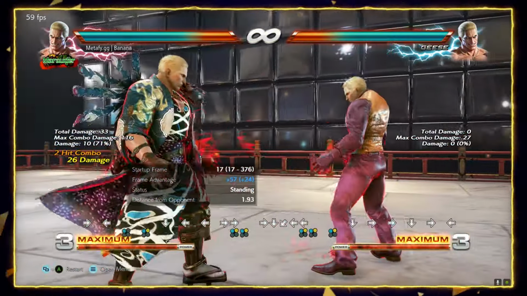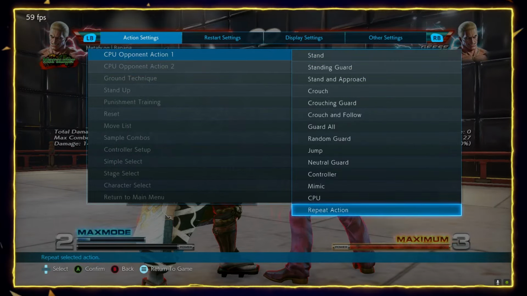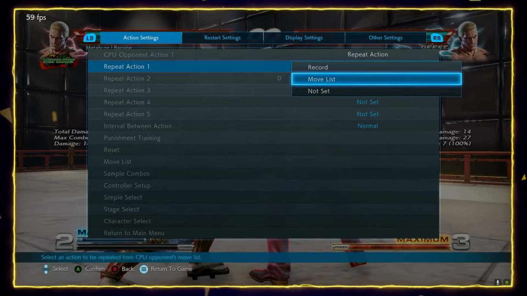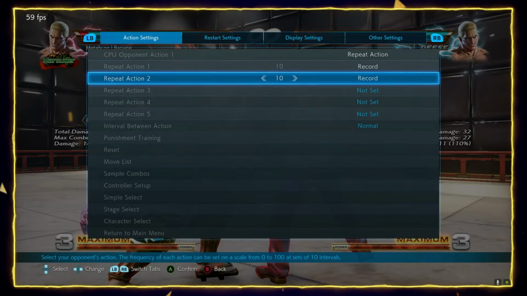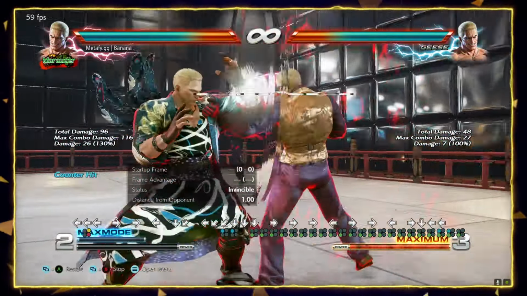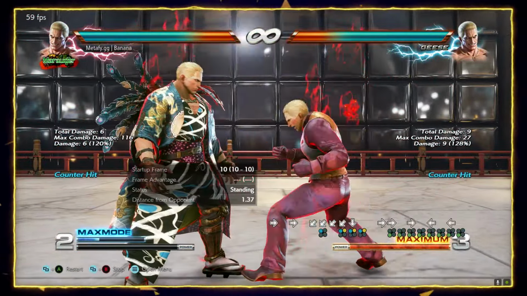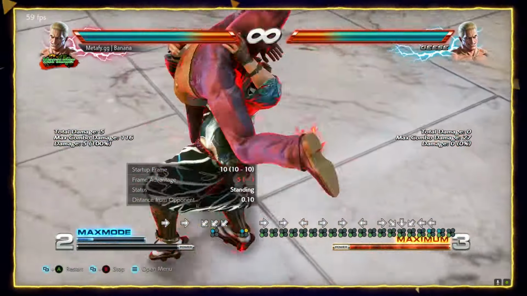Other than that, you have access to a new parry. So if your opponent does a mid or a high, with the mid parry, you're gonna cover both. Only being in max mode, of course. If you do the high parry, you can cover both. Now, that's a high. I cover the high, and now I cover the mid with the same parry.